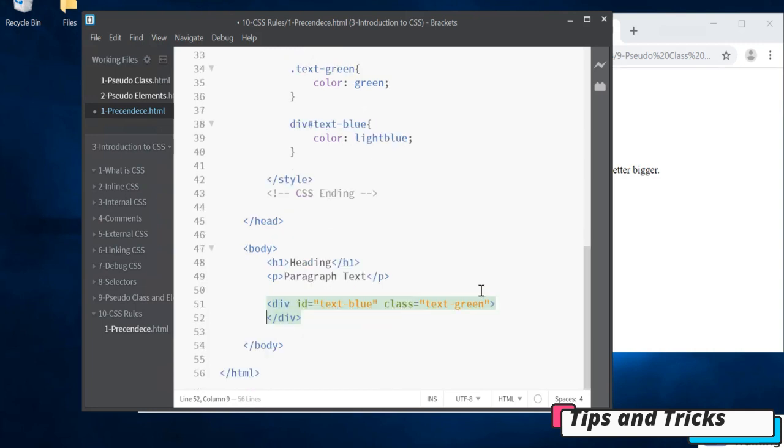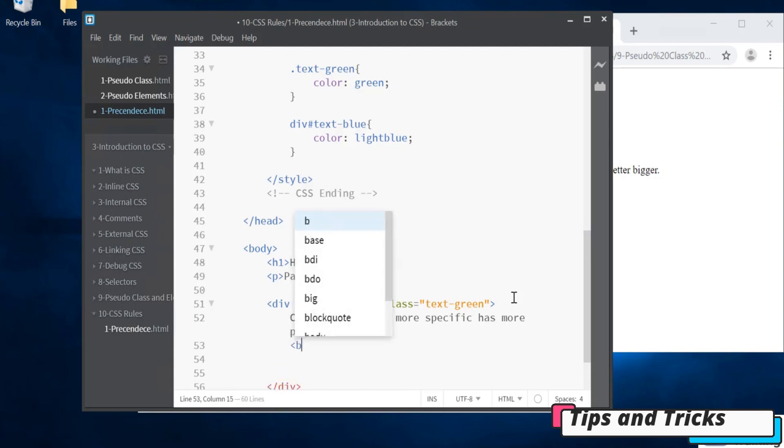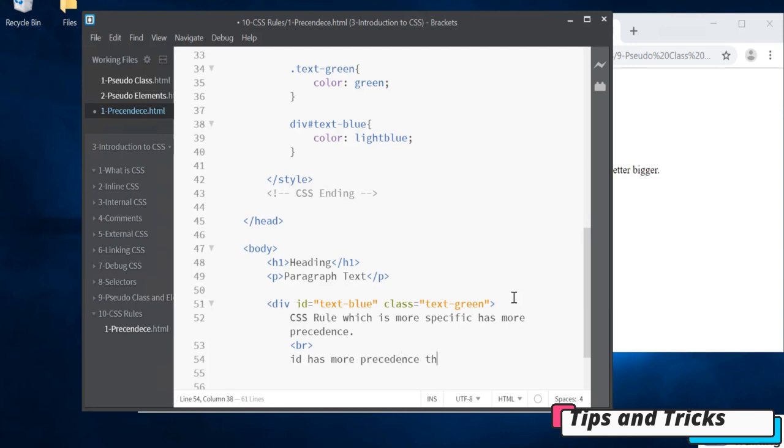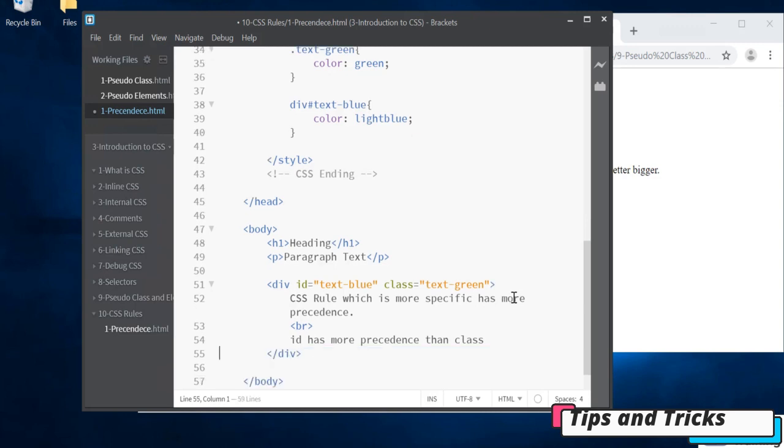So we have both the colors, text blue and text green, and all the text here. For CSS rules, the one which is more specific has more precedence. We will add a BR here. ID has more precedence than class. Okay, so let's view this file.